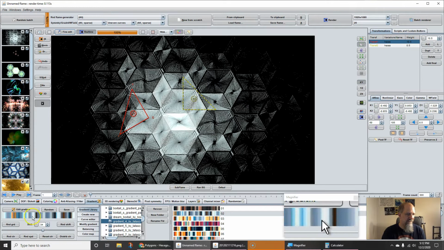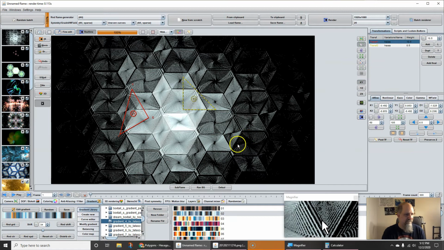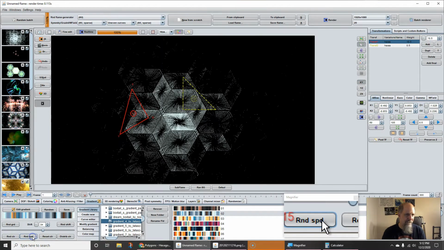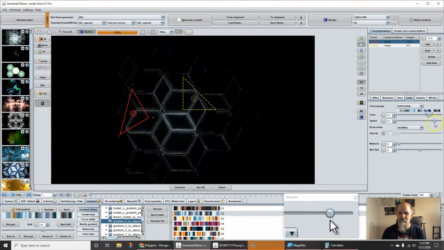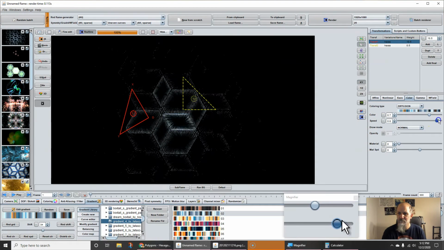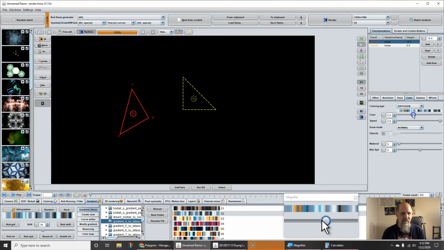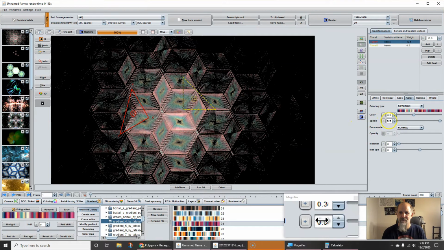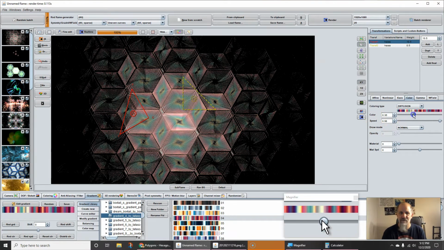Let's go ahead and change the gradient. I'm increasing the speed here, put 98.